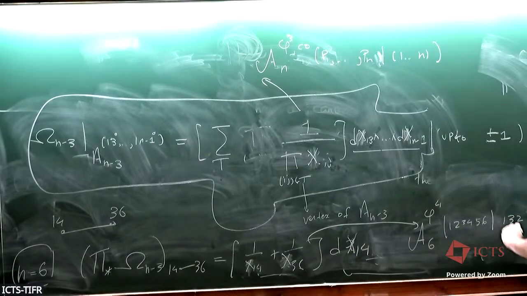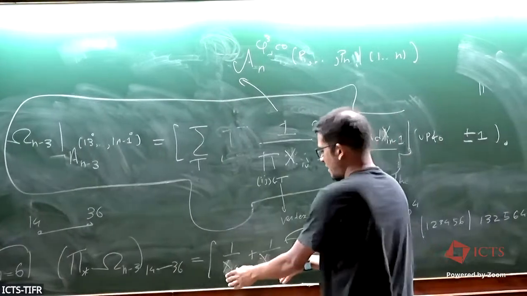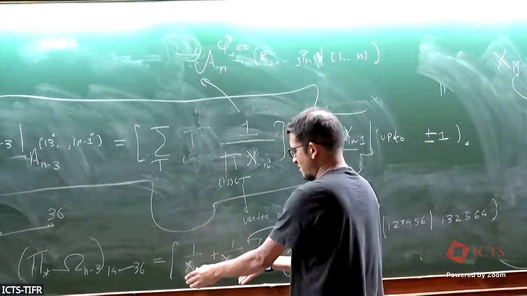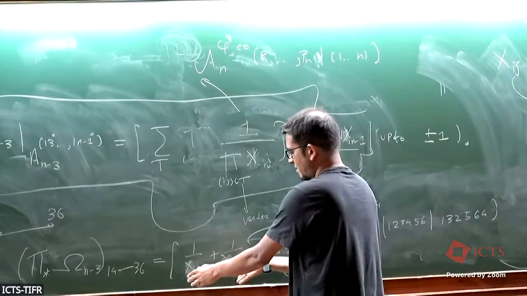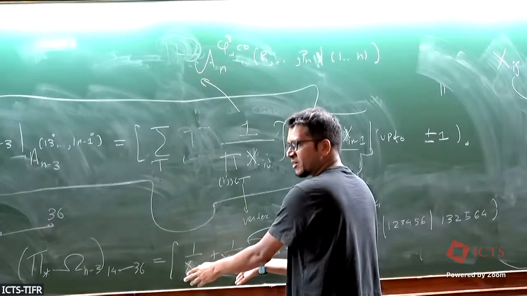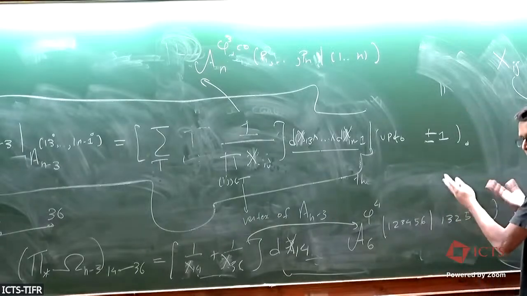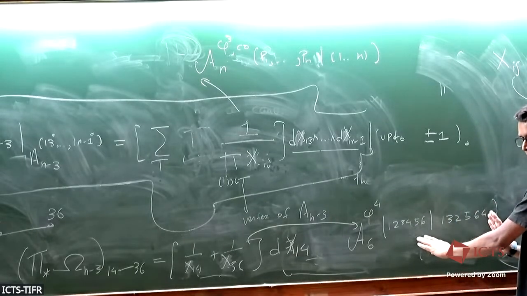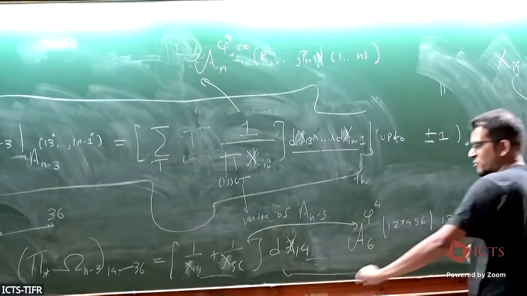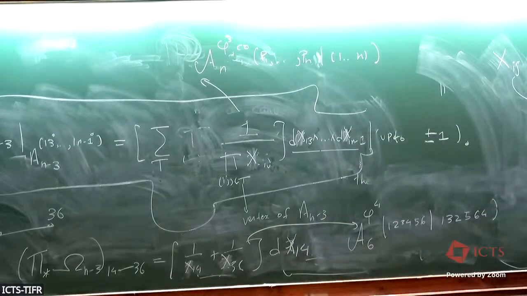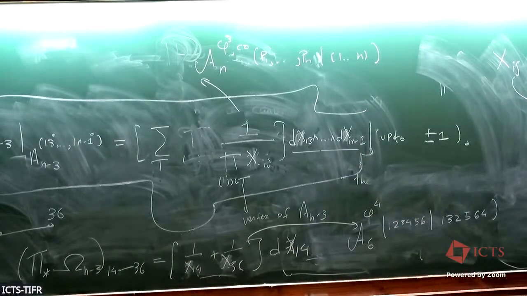is a specific color ordered 6-point amplitude for a phi 4 theory, which has some ordering. So the reason I'm saying this is that I'm just producing some very limited data that they are always producing some amplitudes for some theories. They are not our garden variety theories. These are maybe exotic theories, but they are local quantum field theories. Let me take one more minute to say what if I don't do this trivial identification. Let me give you one example of an identification which is not this.